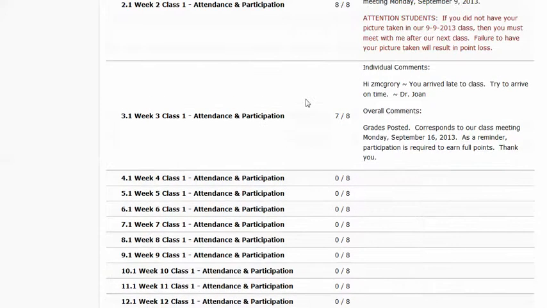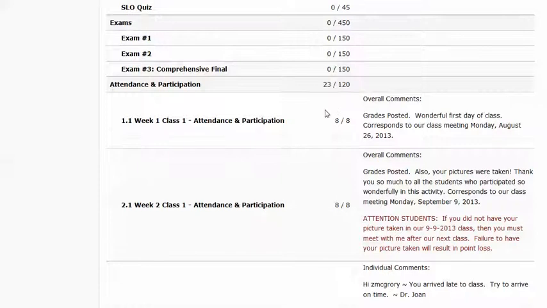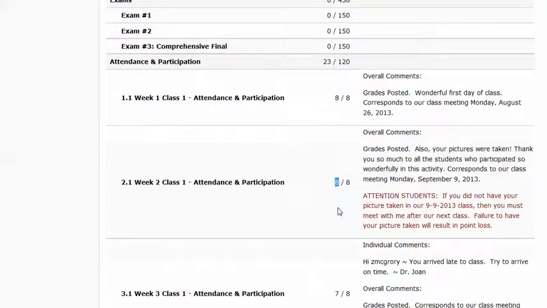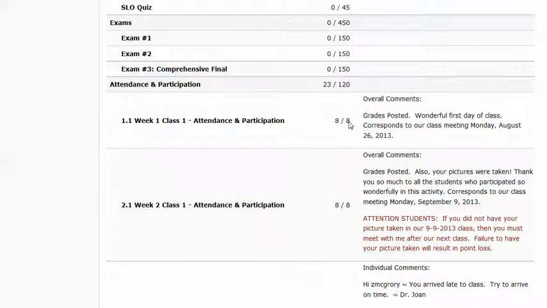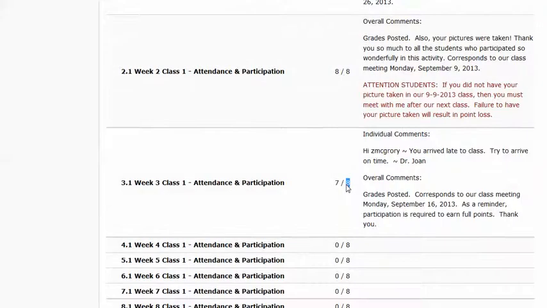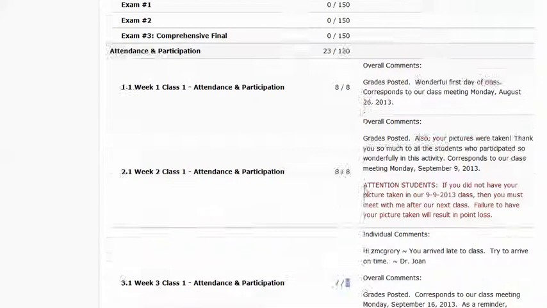But you divide the points that you earned by the points required, and you would have an idea of your grade, right? So you would add 8 points that you earned, and 8 points that you earned, and 7 points that you earned, and you would add the 8 points required, and the 8 points required, and the 8 points required, and you would take the sum of the earned and divide by the sum of the required, okay?